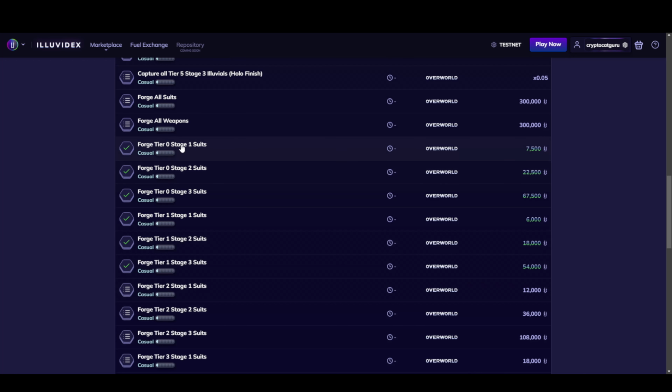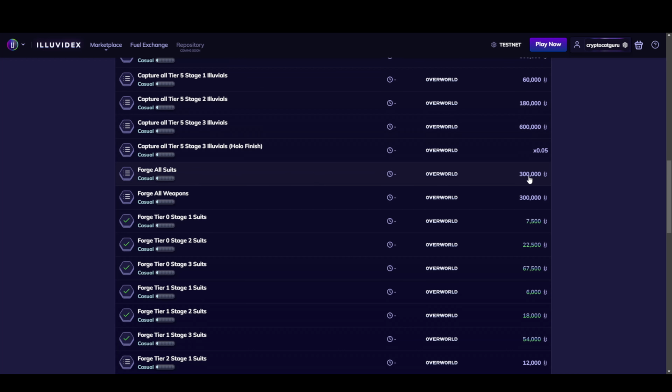That is why in this video we concentrate on the easiest way to earn points, which is to craft all suits in the game. If you are able to craft all possible suits in the game, you will earn up to 300,000 points alone. Furthermore, you will earn additional points for each milestone you complete on the way to get all suits. So in summary, what we do is just focus on crafting items in Overworld. Next, I will explain step by step what to do when starting the game.